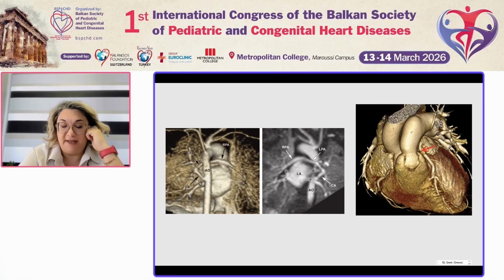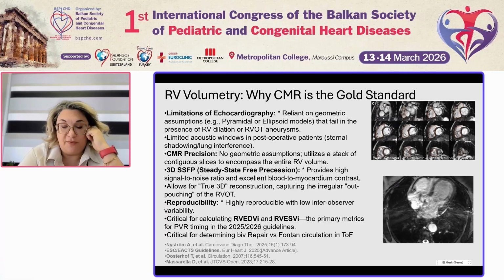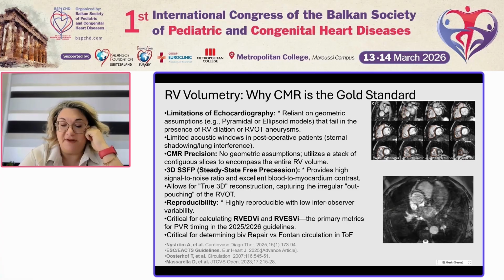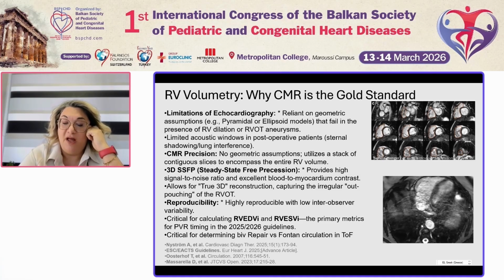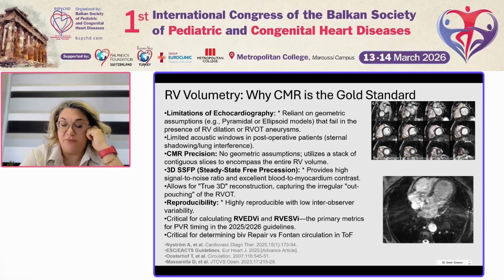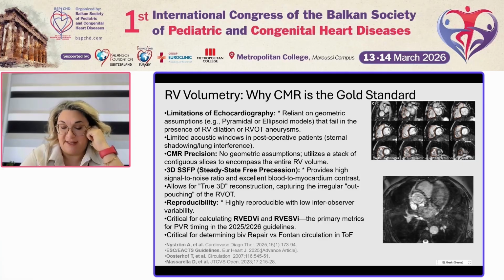Finally, CMR provides insight into the biological state of the myocardium by assessing regional ventricular function and identifying fibrosis with late gadolinium enhancement. We can better understand the degree of ventricular remodeling and guide the timing of intervention before irreversible dysfunction develops. In this way, CMR does not simply describe the anatomy of congenital RVOT disease, it provides the information that ultimately shapes the surgical strategy.